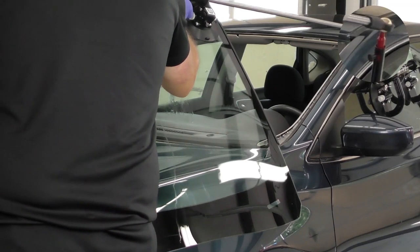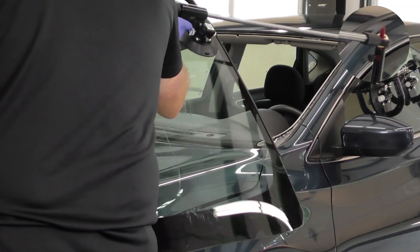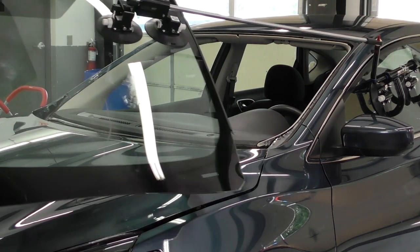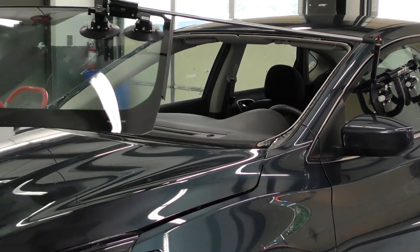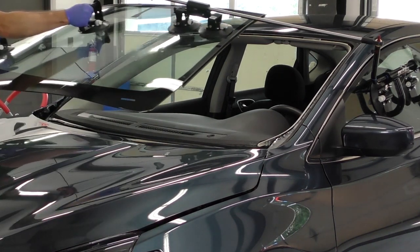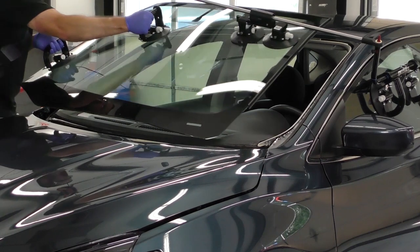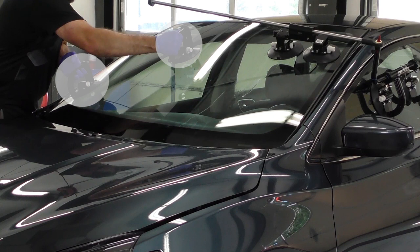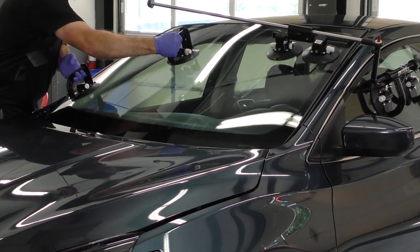Walk around to the driver's side of the vehicle. Set the pivot joint into the pivot arm. Release the lock. Walk around the vehicle. Note that you can set the windshield from the driver or passenger side. You can also set the windshield from the rack itself directly onto the pivot arm. Notice here the location of the suction cups. The lower cup is in the bottom corner opposite of the Solo Neo windshield apparatus.